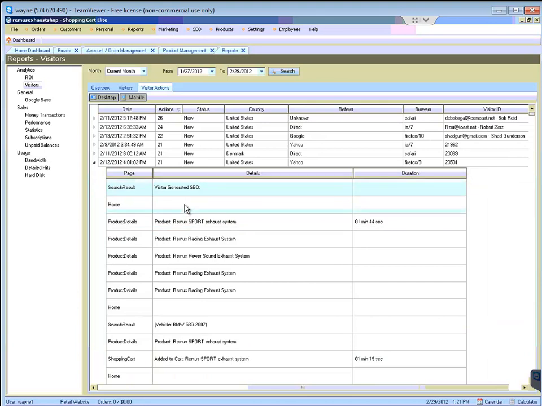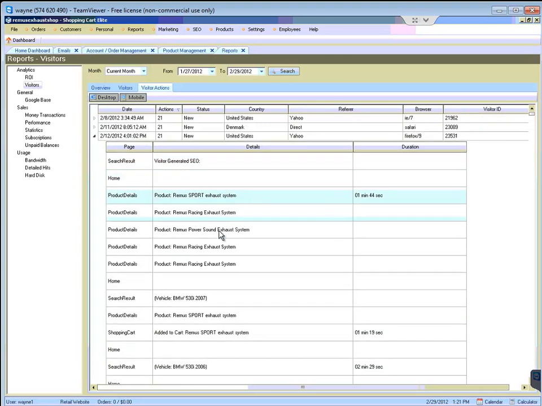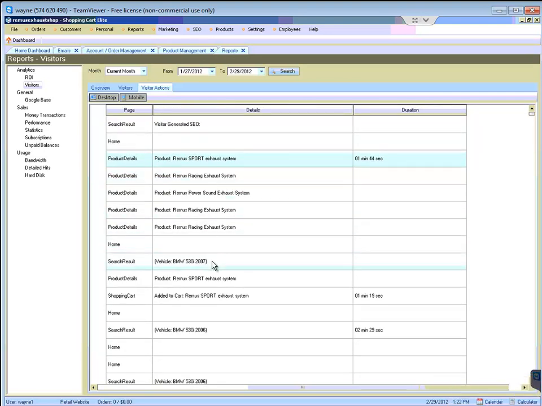He came in, clicked on the home page, clicked on Sport Exhaust. Okay, so now look, this is a great example. He's comparing the difference between the three exhausts. Content-wise, maybe it's an idea to have a comparison chart on all three product pages comparing the three. What's the difference between the three? If there are, in fact, three for this car, he may just be searching because he thinks there might be another one. Exactly. He didn't select his car yet. He just went to the home page.